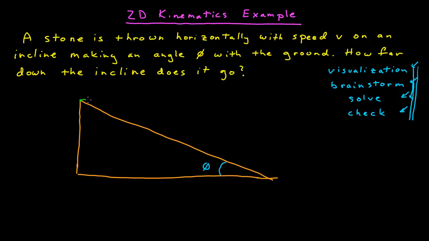It's thrown horizontally, so it starts this way, and it's going to fall, and then eventually reach some final point. And what I'm asked for is how far down the incline does it go. So I'm going to look at that length, that's this length here, how far down the incline does that go. It doesn't say what to call it, I'm going to call that L. And that's what I'm looking to solve. One of the things I might notice right away is that this angle is also phi, so that might be important as well. Okay, so here's my schematic.